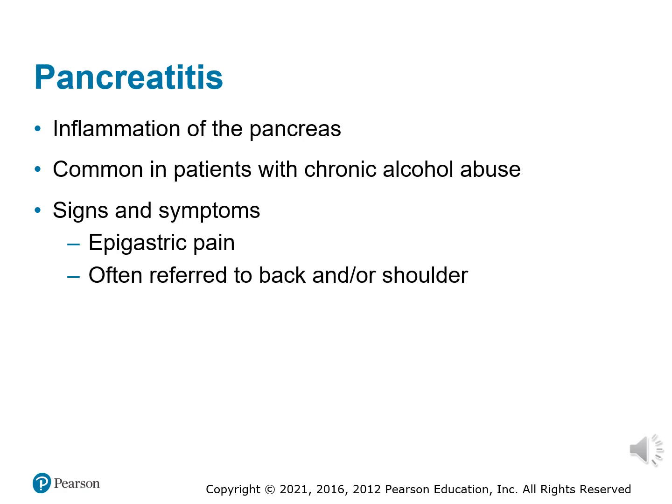Next is pancreatitis. Pancreatitis is an inflammation of the pancreas, which is common in patients with chronic alcohol problems. The pain from the pancreas is found in the epigastric area. Because of the retroperitoneal location of the pancreas, behind the stomach, the pain may radiate to the back and or shoulders. This is considered a serious condition, which in advanced cases can present with signs of shock, so you have to be careful with that as well.